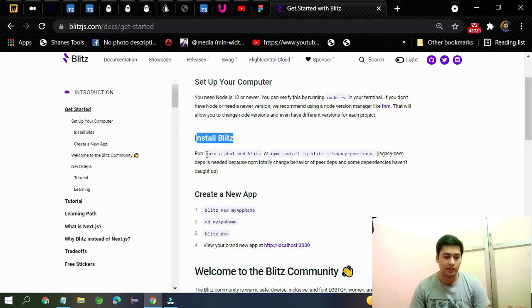How can I install? With yarn, you can run yarn global add blitz. Yeah, you can copy. If you are using npm, then copy this npm install -g blitz. Okay, just copy this and open your command prompt.